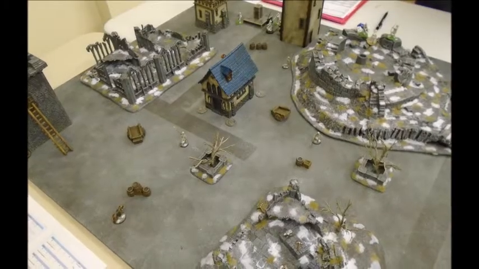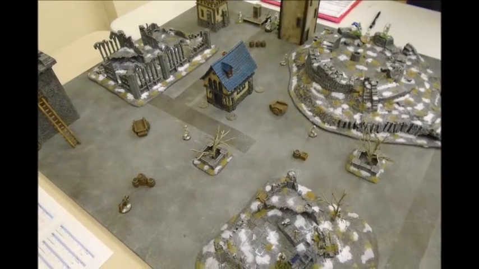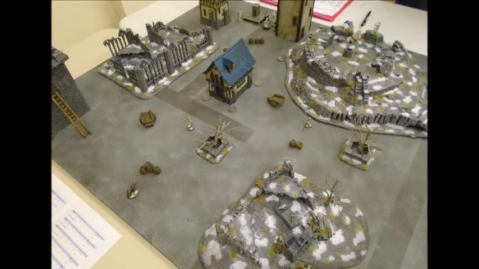So the overall setup looks like this when we start. As you can see, there's also 4 skeletons out right around the mausoleum, and there's also one in the left-hand buildings, the ruins. You'll see him turn up later on.